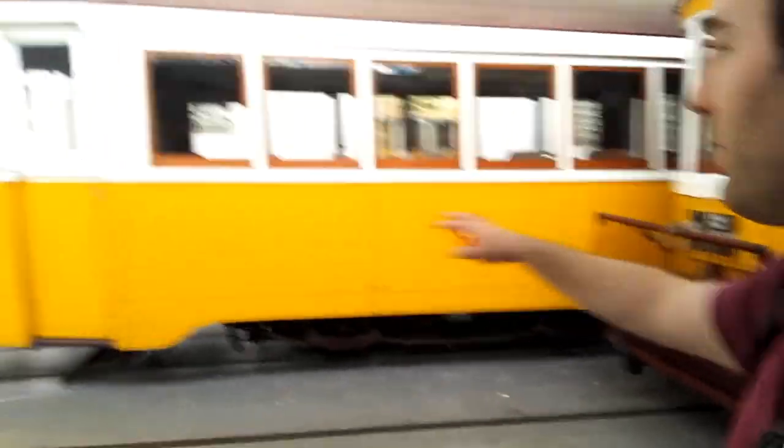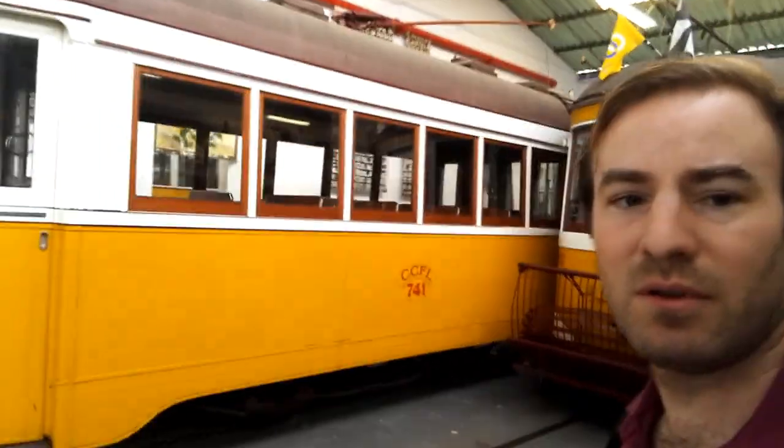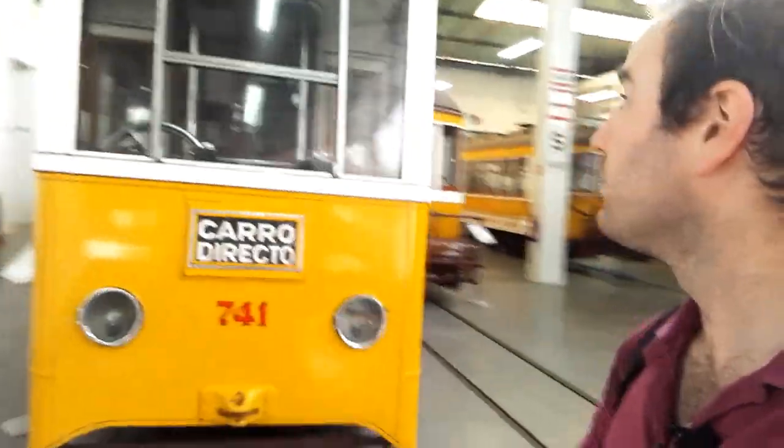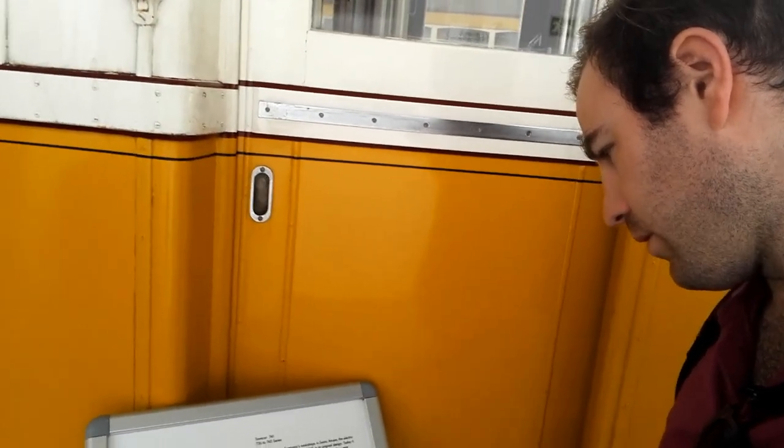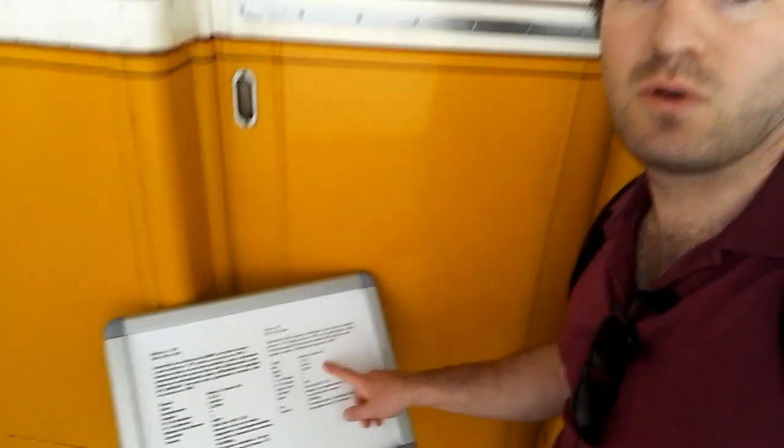Let's have a look around the rest of the tram shed though - it's fascinating. Very yellow, a bit like Budapest - they like their yellow trams. I think this one's possibly a bit more modern, it's got a different shape - number 741. Well, we can find out by having a look. It was built in 1947, so it's a bit newer than the remodelados but not as old as some of these.